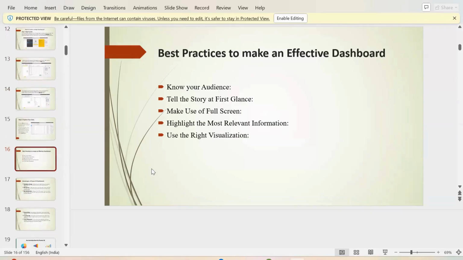Best practices one can follow to make an effective dashboard. The first one is know your audience.